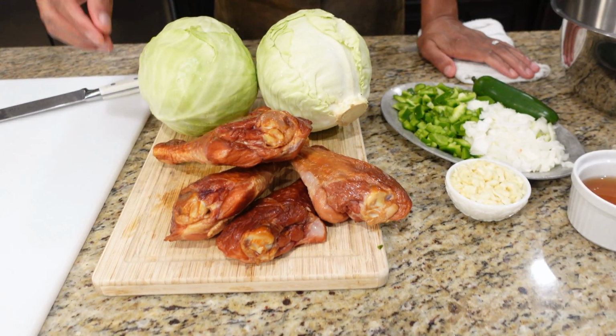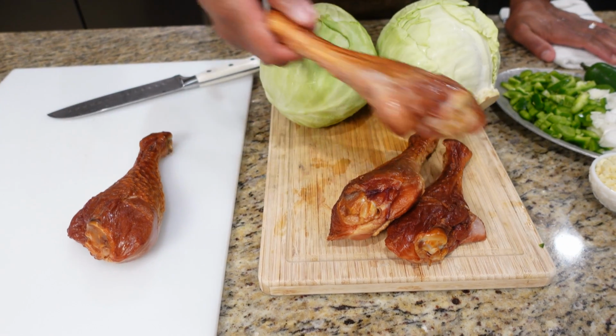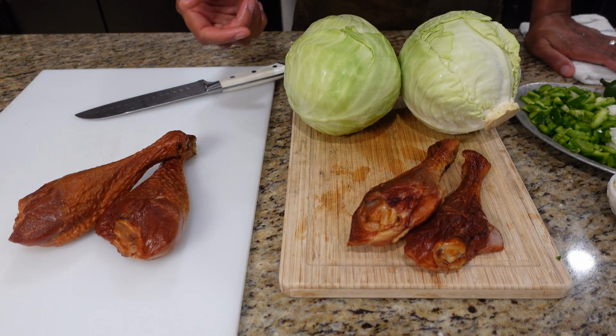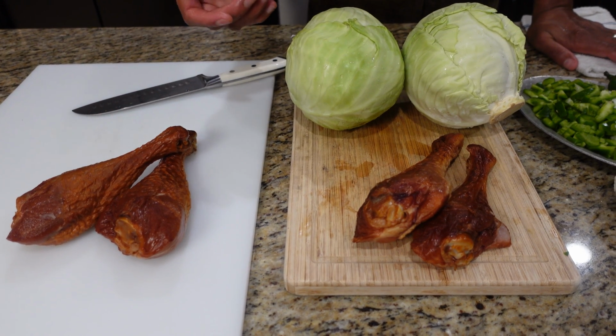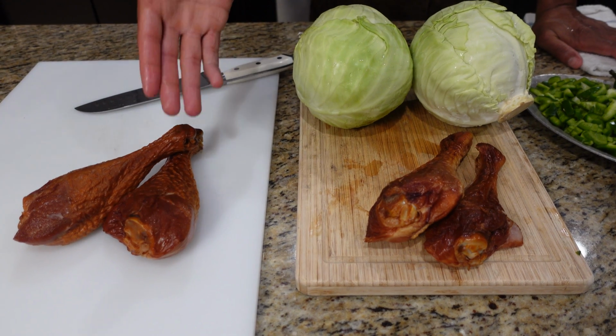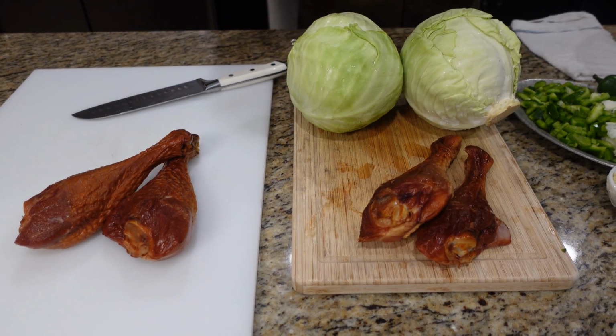So right here we have some turkey legs that we smoked. Now, every time I smoke a turkey, I'll usually throw some legs onto the cooker. And the reason why I throw legs onto the cooker is because if somebody comes over that doesn't eat pork, you can always use this as an alternative. Or if you don't want to use pork in a dish, you could use this as an alternative to bacon or anything else if you're worried about eating pork.